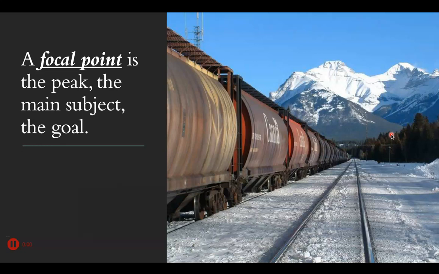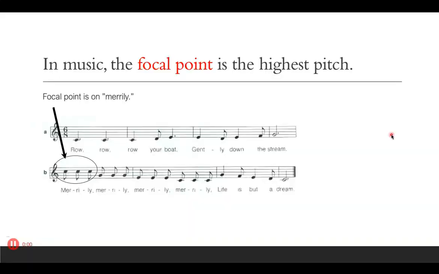One of the most important elements of the melody is the focal point. Now, focal point is a term that we use in a lot of different ways. In photography, it could be where your eye is drawn to. Same thing in art. It's the main subject. In design, you always want to have a focal point, one main thing that stands out. In music, the focal point is the highest note in the melody. So when we're talking about melody, it's the highest pitch.